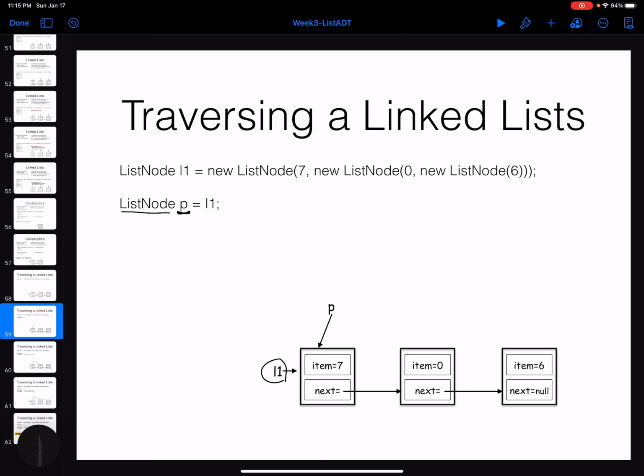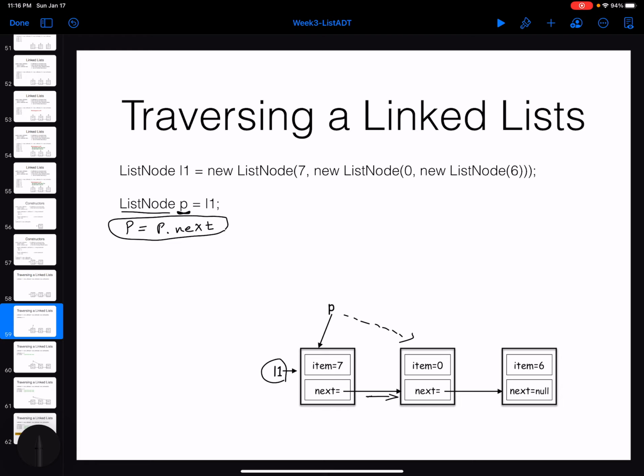In the next step, what is P1 supposed to actually be referring to? P1 is supposed to refer to the second item. But where is that? P1 is going to be referring to this index. So I can just update P1 to be P1.next. Okay, so this is the thing that I need to know.